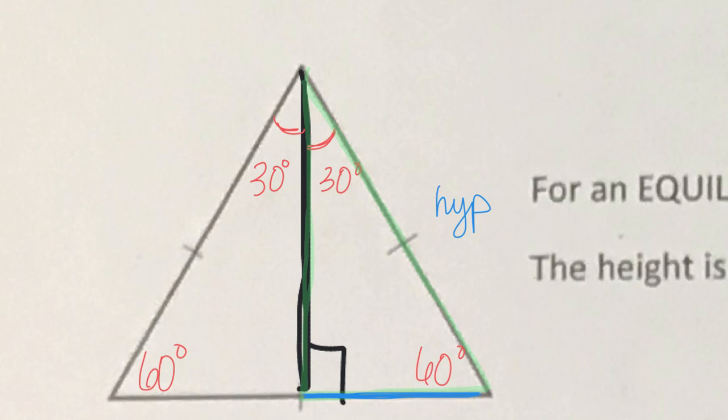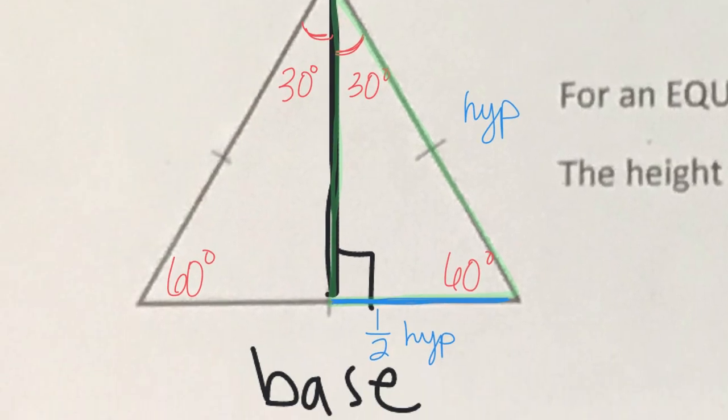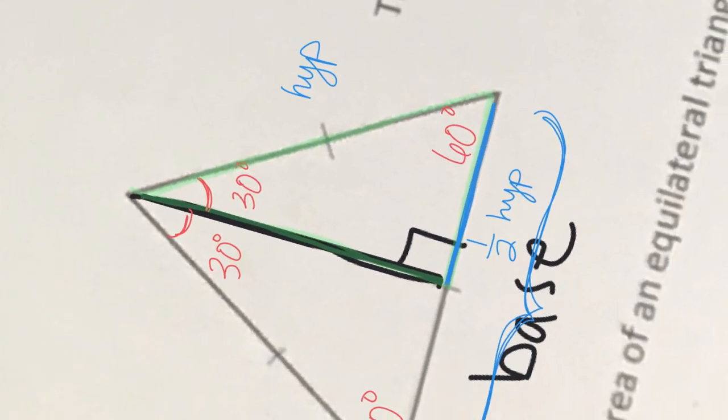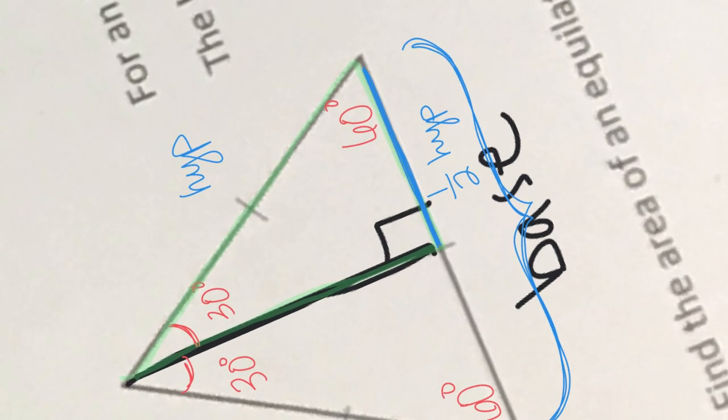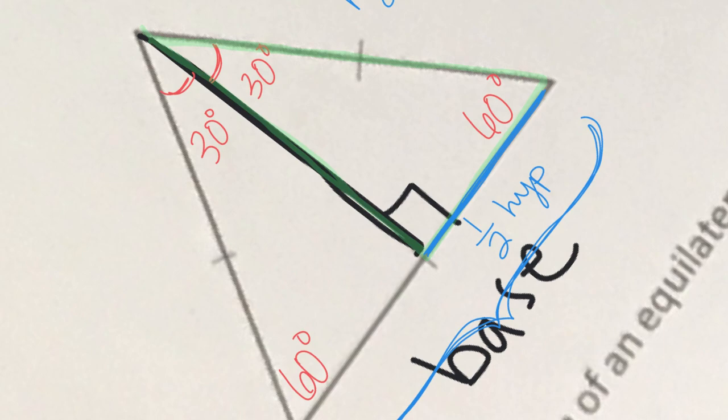That's kind of what I thought. So I'll tell you, the short side is always half of your hypotenuse. The short side is always half. So let's explain that again. If your height is the perpendicular bisector, then if this is your base, it got bisected. So I can take this triangle, and what if I turn it this way? Well, now that's the hypotenuse of a different height, and it got cut in half.